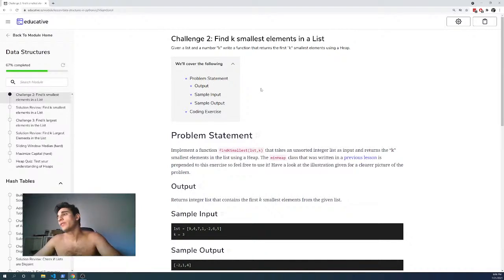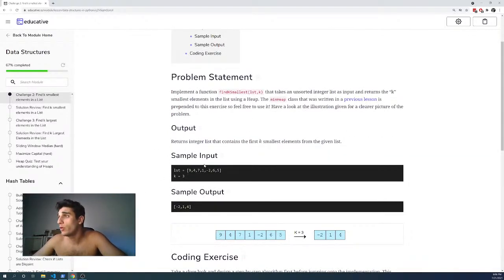So the idea here, what we can do, is go through all the elements and keep track of those. Like, we have a list and we fill it with 3 numbers, which is the size of k, and we check the next number. If this number is less than one in the list, we replace it, and we go in this way.